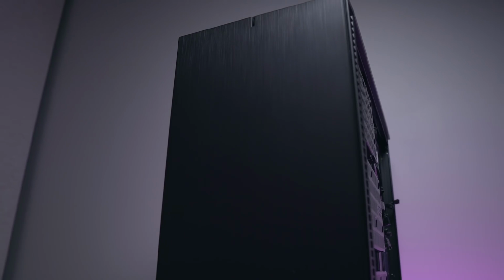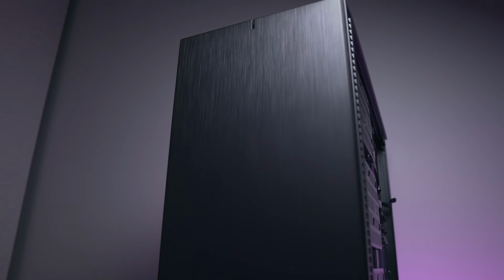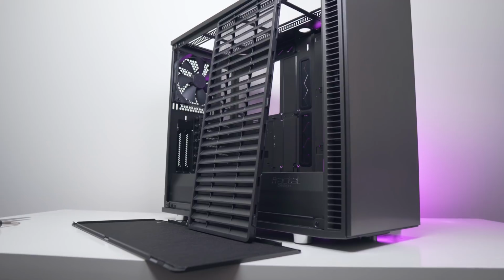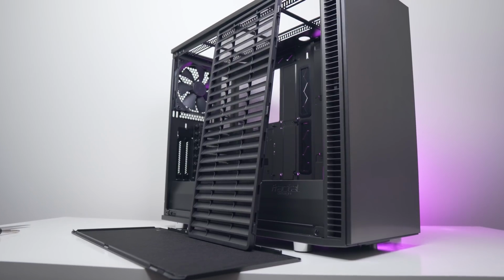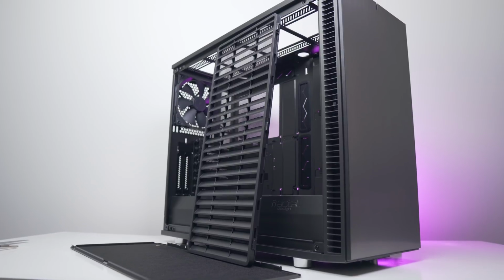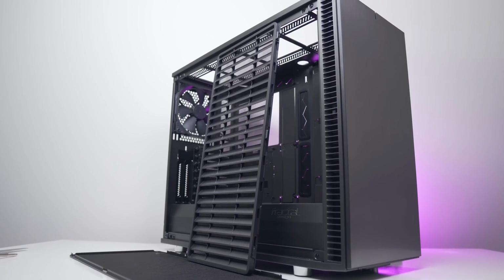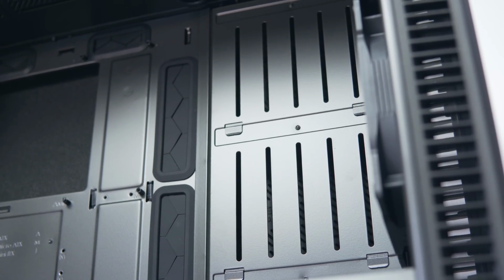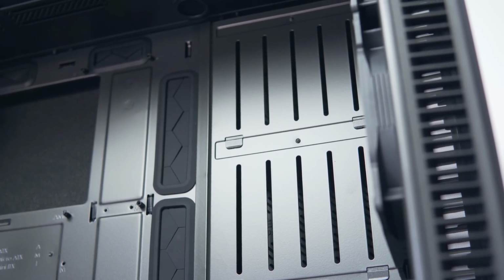Now, although that sounds like a bad thing, it really isn't, and the reason for that is because the R6 was already a very capable enclosure that I understand would be very difficult to iterate on, and honestly, as it stands now, the Define S2 is one of the best mid-towers that I've seen here so far. But still, I can't ignore the fact that this conservative iteration on the R6 has taken almost a year, and I personally would have liked to see a little more.